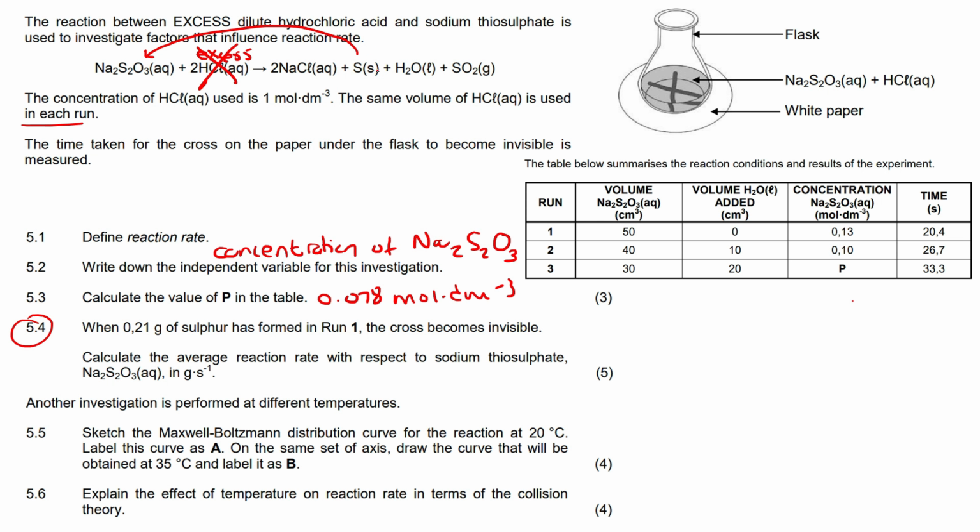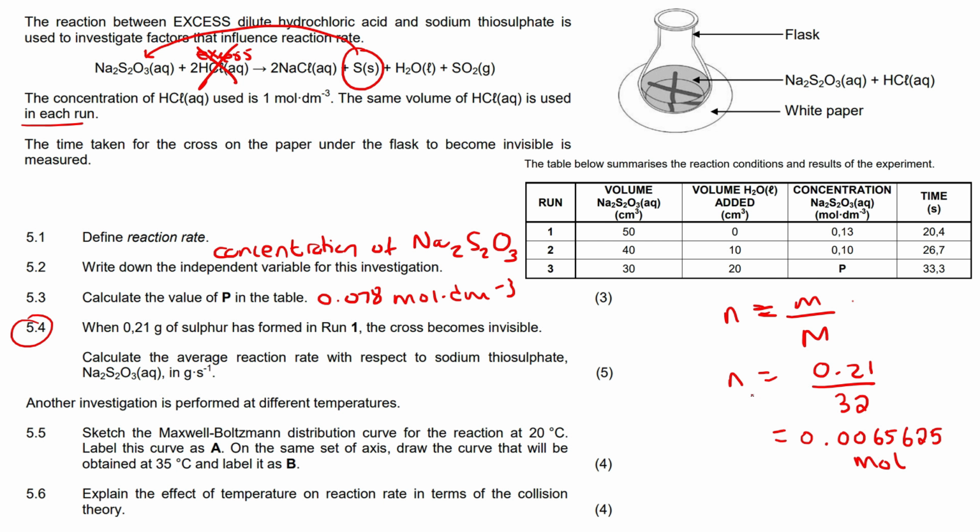Okay, so we're going to get the moles of this one over here by using n equals m over capital M, and it's going to be for sulfur. So we know that it was 0.21, and sulfur, if you look on your periodic table, is 32. And so if we work that out, you get 0.0065625. I'm not going to round off because it's not a final answer. But if you did, at the end, they give you a range that your answer has to be between, because they know some learners round off at different stages. They don't really have a hard and fast rule about this. Okay, so that is the moles of sulfur.